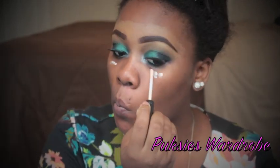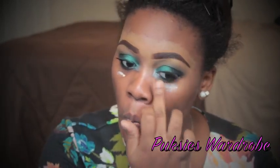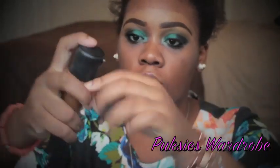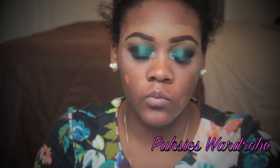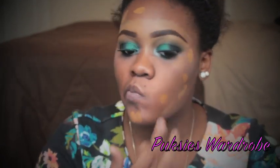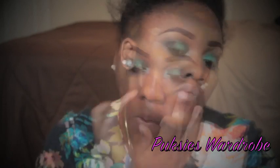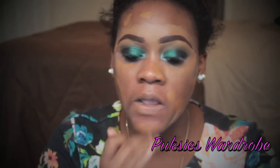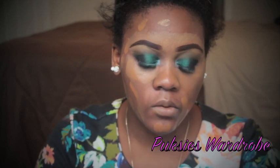I'm taking the ELF eyelid primer as a base for my under-eye concealer. I'm taking my MAC Math Master Foundation in 7.5 and I'm going to be applying this all over my face — it's a light-to-medium coverage foundation and I really love it. I also applied some foundation to my lips just to help prep them for my lipstick.